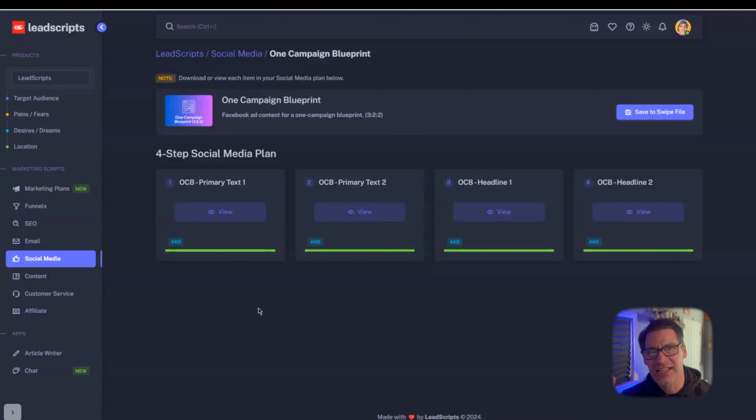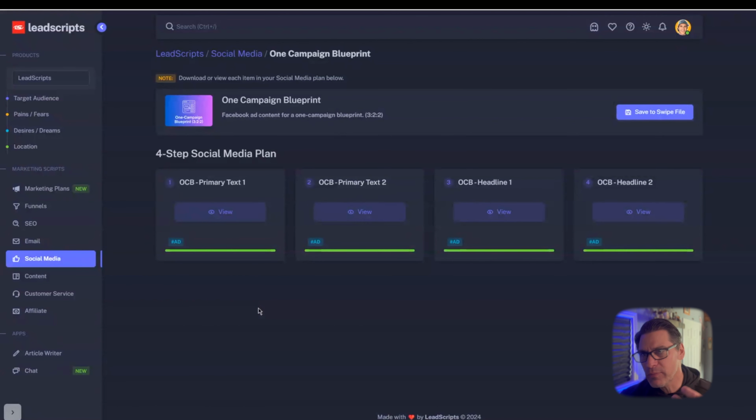The thing that's really interesting about this that you might not understand when you first see it is that it knows LeadScripts. It creates this, and it knows my product. And it creates all that based on that. Like, how did it know that that's what LeadScripts does? Because we have 80 plus details about your product in LeadScripts, and we build out your customer persona, your ideal customer, with the pains, the fears, the desires, the dreams, the location, and all that. So that's why it's so customized.